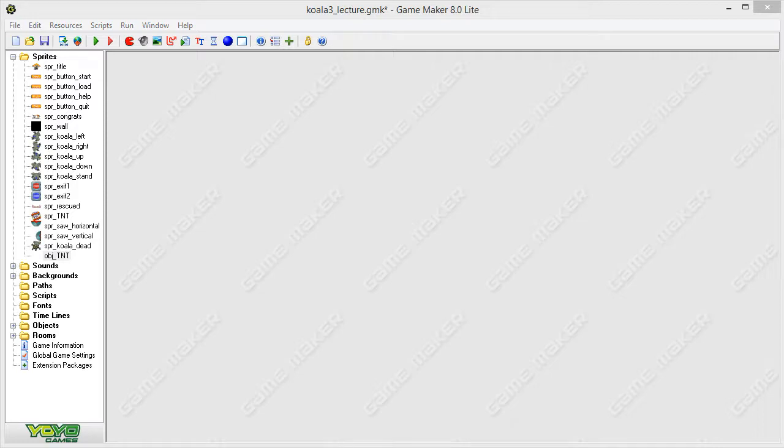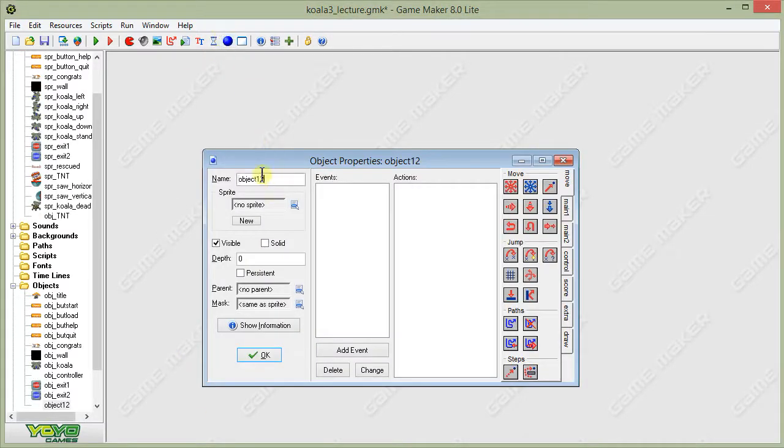We're going to start by creating our poor dead koala object. What they're going to do is fly off the screen when they collide with one of our hazards. Not too scary. This is sort of a kids level game, and to make that happen, we're going to use the gravity action. So taking our koala sprite, let's go ahead and create a koala object.